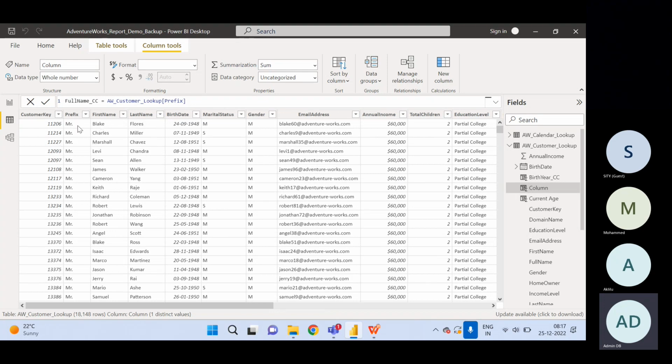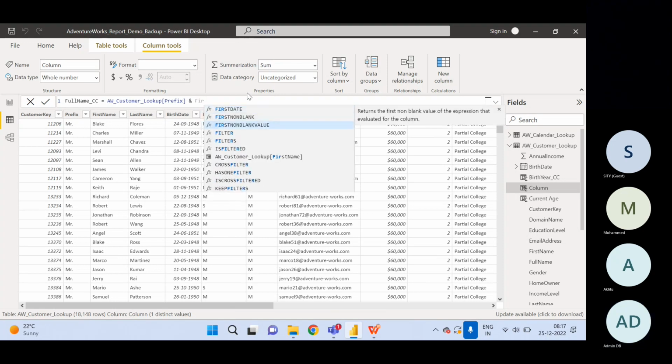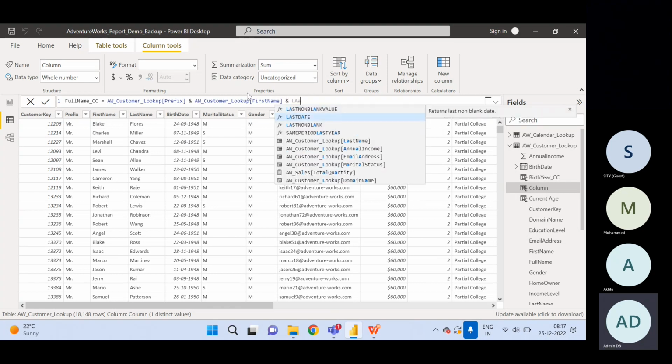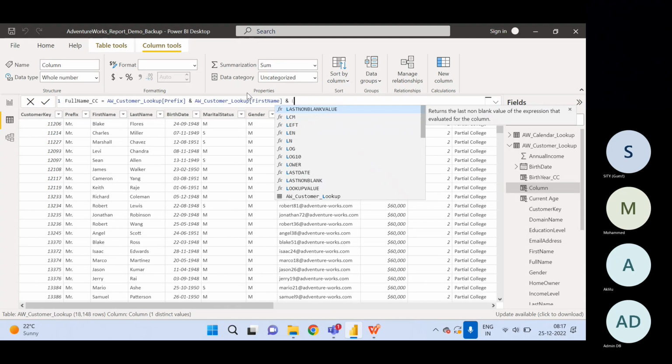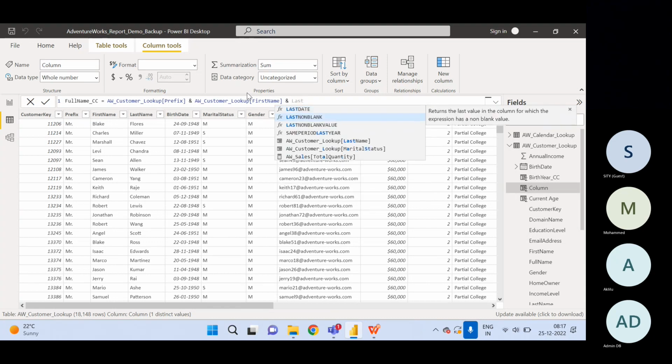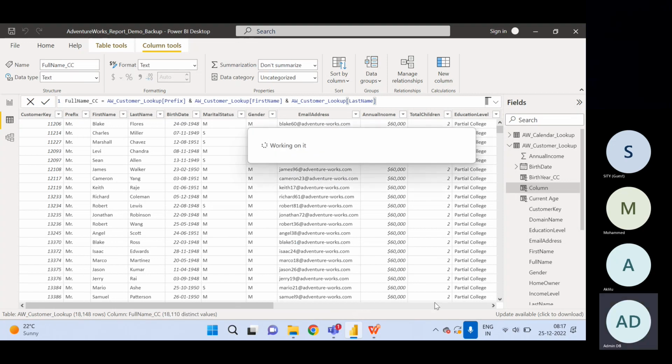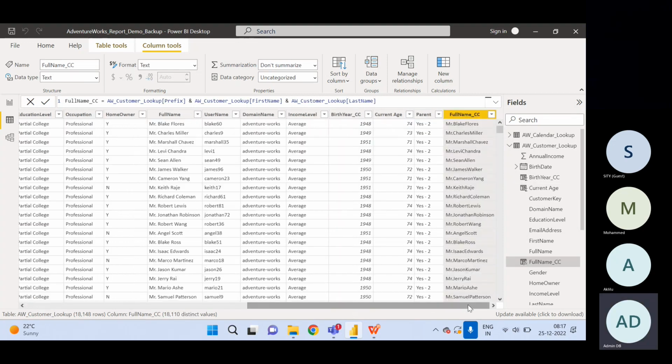So I will take prefix, write AND, then first name, then AND, then last name. So it will give me the full name, right?